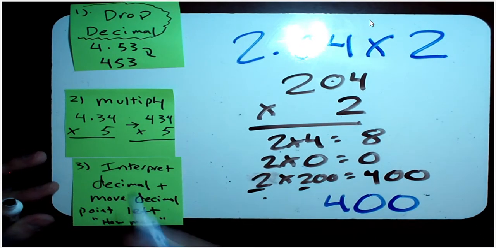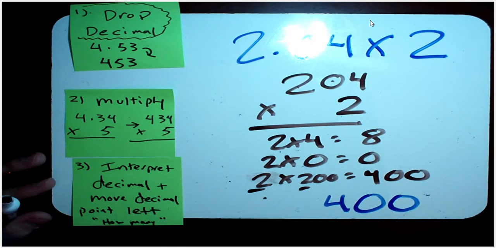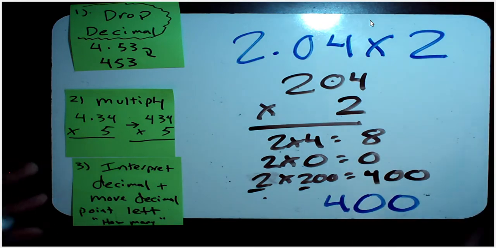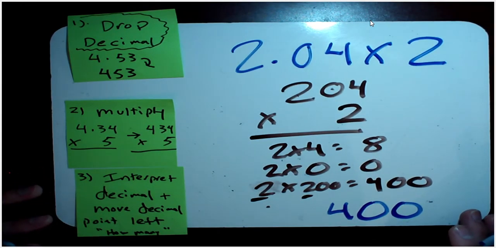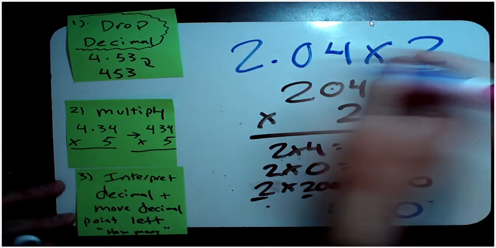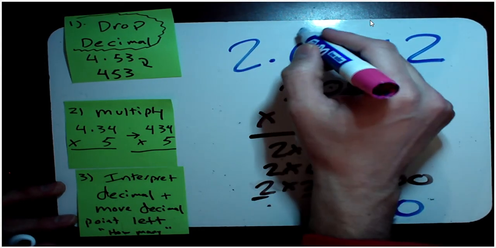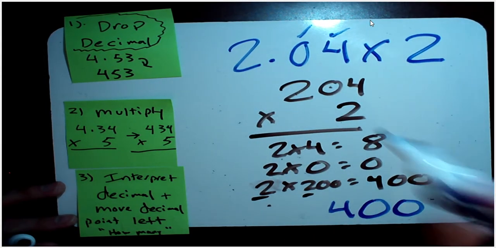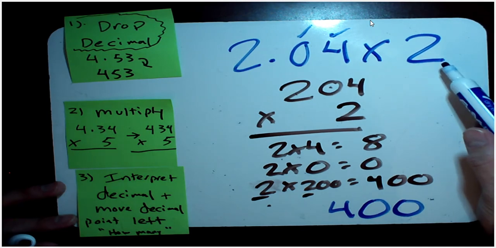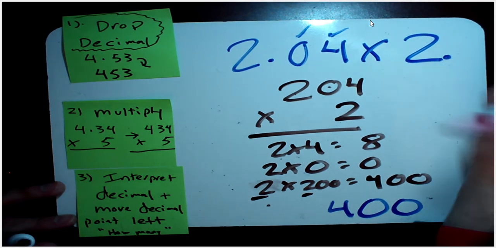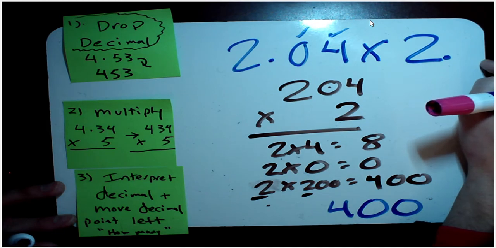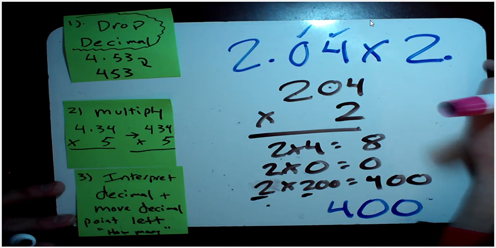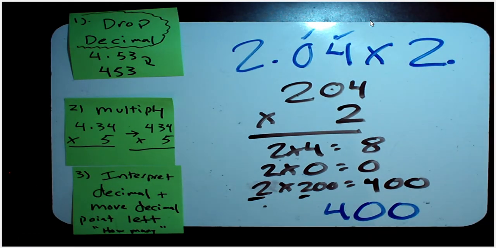So step 3 is to interpret that decimal and move that decimal point to the left. How many decimal pieces you have. Move that light a little bit so you can see better. This document camera is a little finicky. If I look at 2 and 4 hundredths, I have 1, 2 decimal pieces there, and in 2 I have no decimal pieces because you can assume there's a decimal point here and nothing to the right. It's just 2, not 2 and any little piece of a number. So we have those 2 decimal places. We're going to move our decimal point to the left 2 spots.